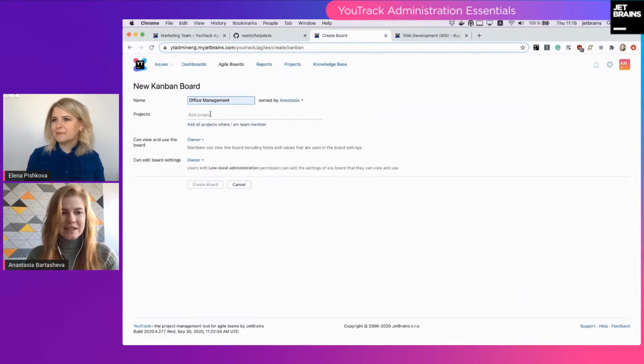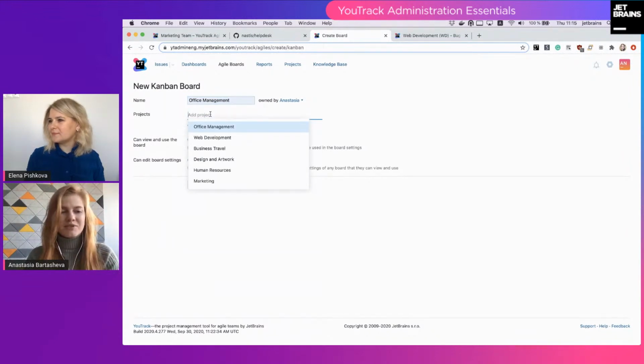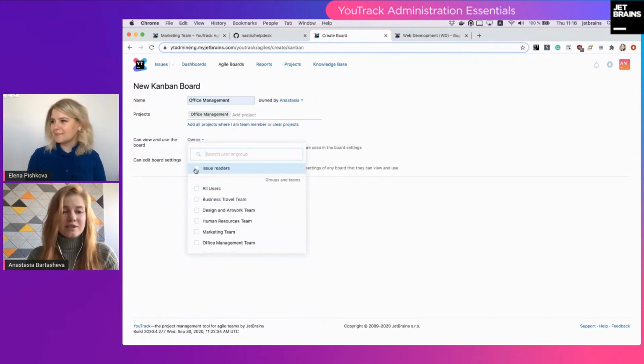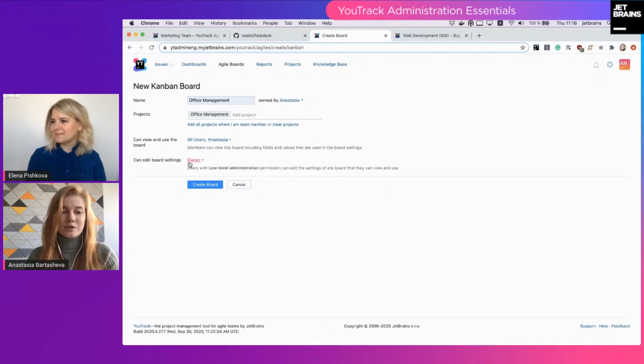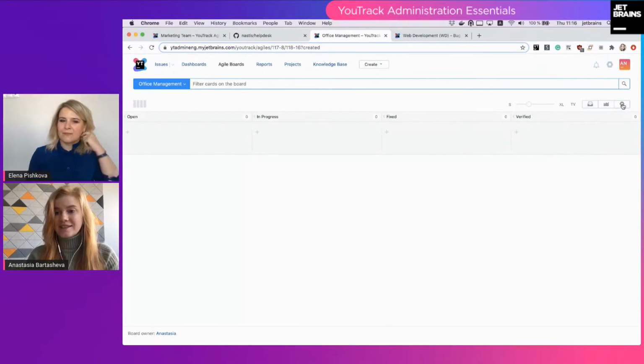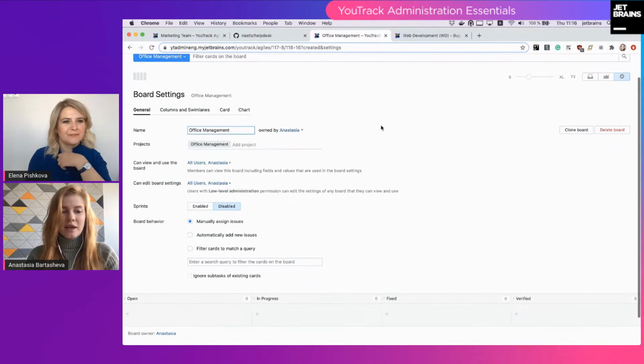As you can see, a board can be created in no time because all you have to do is specify its name and the project that will take part in this board. Also, you can specify its visibility. I'm going to make the board public. And we are all set. The board is created and now we can configure it.